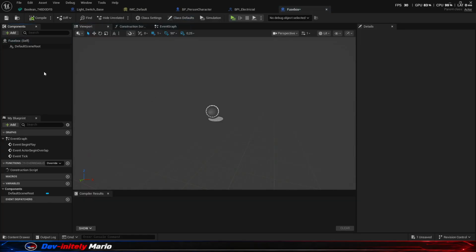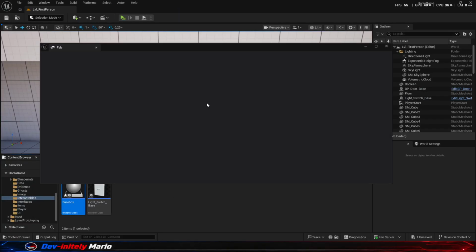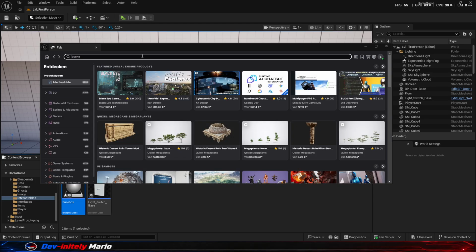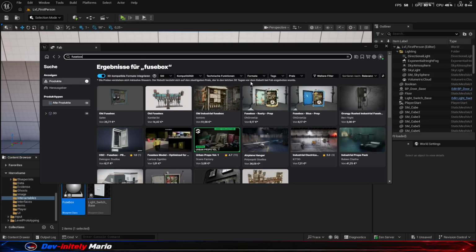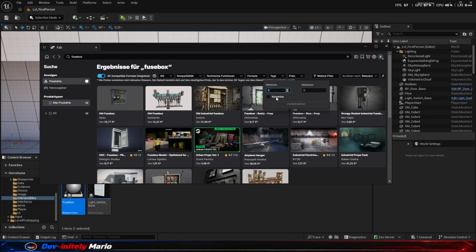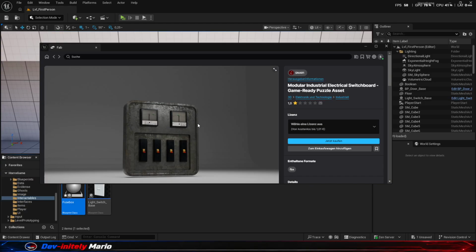And the Fusebox, oh, we don't have a Fusebox. Let us go on Fab. Right, Fusebox. Take free. If you need a free one, if you want to pay something, you can do it like you wish.